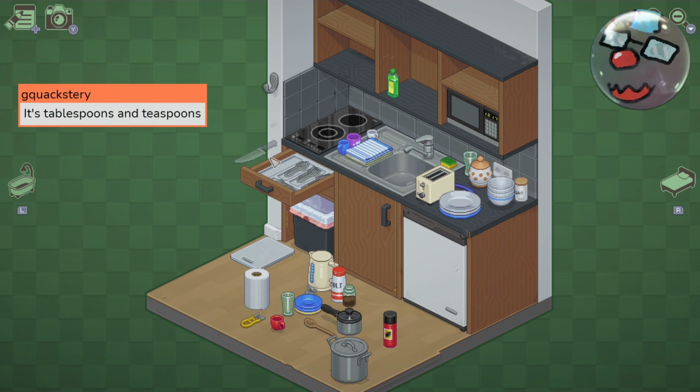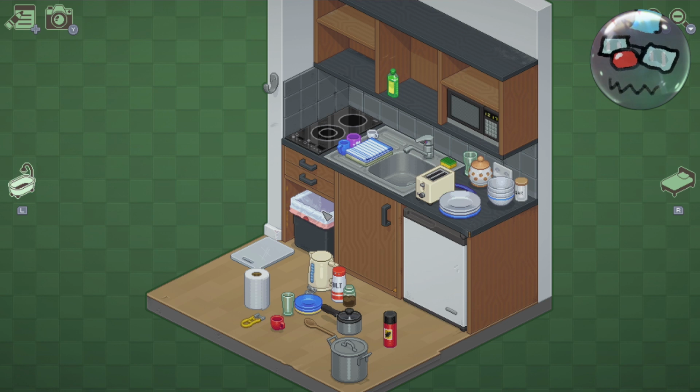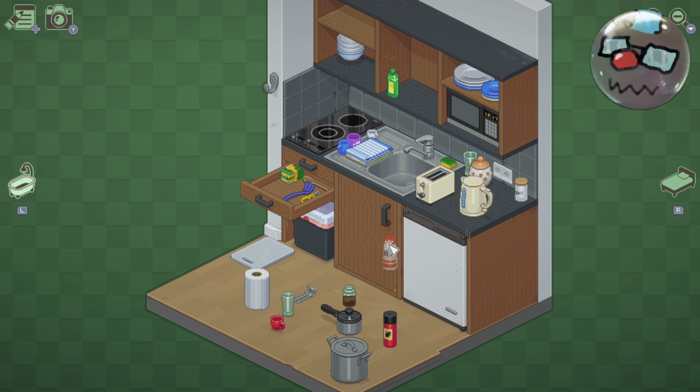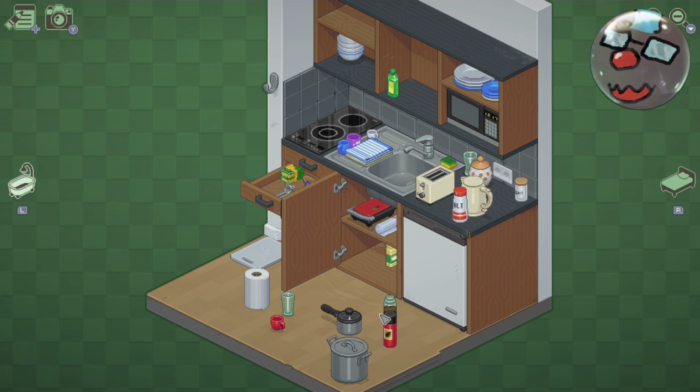We could put that there. Let's hide them. Let's pretend they're not even there. Oh, the big knife. There we go. I guess. Do bowls fit here? Bowls do fit there. Okay. Go and move everything. Everything's in the way. Who put all this stuff on the floor?